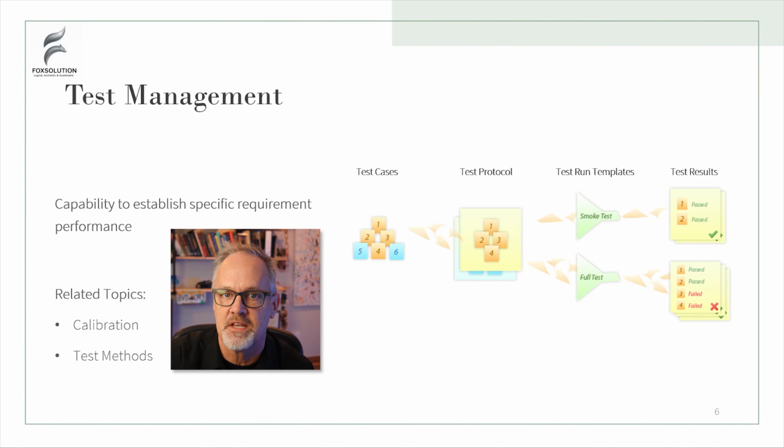Also, test methods. It's not uncommon that you would create a test protocol and then validate that test protocol to be sure that the testing that's being done has an appropriate gauge R&R so that we know if the test is repeatable and reproducible. So test methods are often used as a validation to say, okay, we have a certain measurement we're going to do. Here's how the measurement should be done so that we get a valid result.